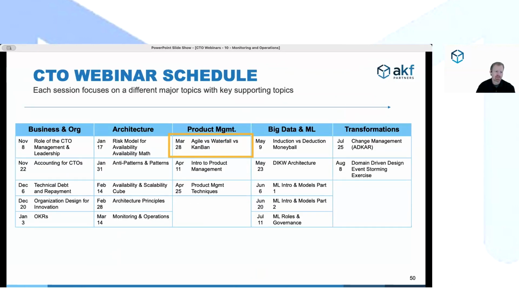All right. So we did a rapid run through of service management and operations today. We can have some follow-on conversations if any of you want to reach out later. But next week we'll get into Agile, Waterfall, and Kanban. And this is just a high-level overview.